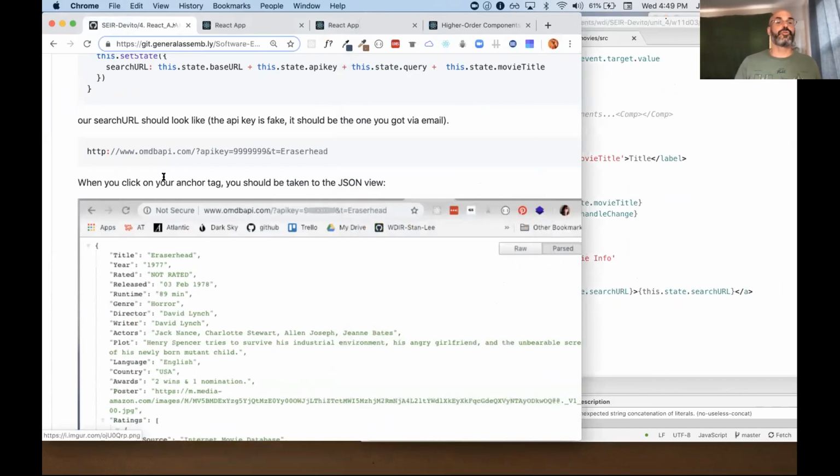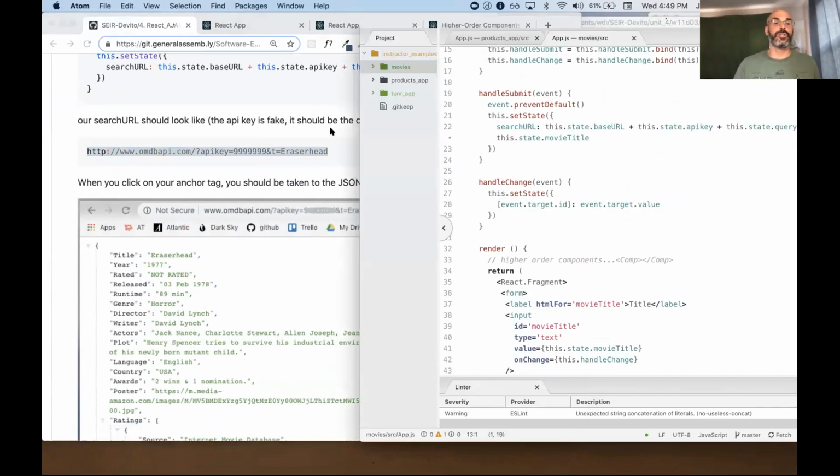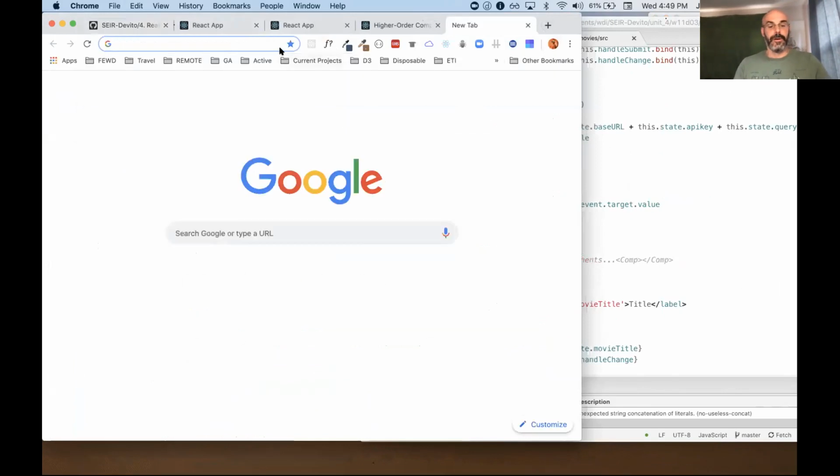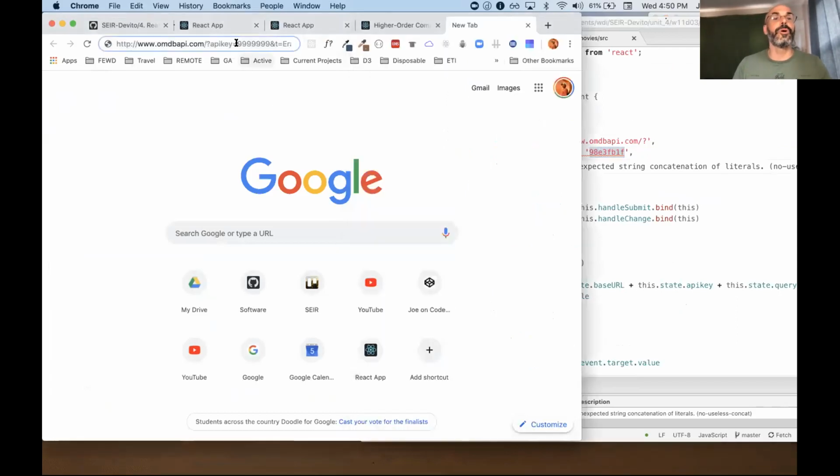And so if we constructed it like this, and we used the key that's in here, we should get back all the data, right? So I'm just going to copy paste that. I'm going to grab the key that's here. This key should work. I think it should work. Hope it works.